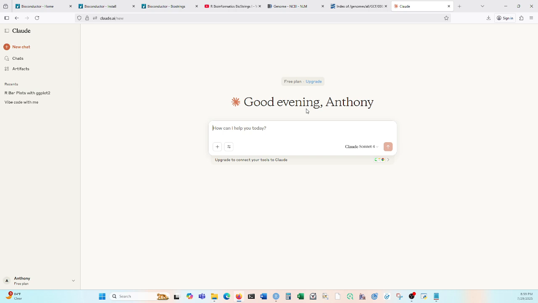I never tried this before, and I want to see. Use biostrings to analyze genomic data. I just want to see what it does.